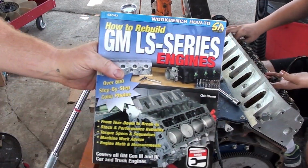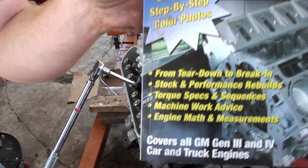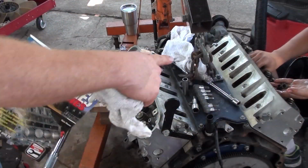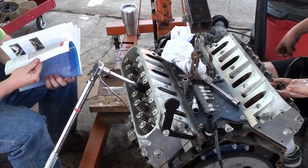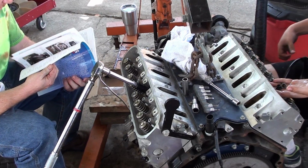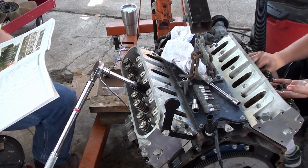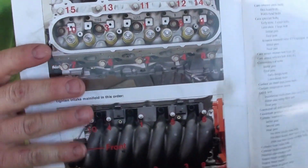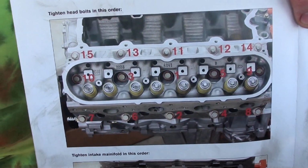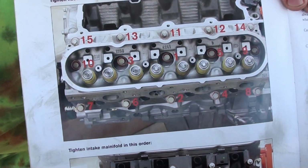The torque sequence. This is a good book, what I used to rebuild this engine the first time. So in the back of the book, it's got your torque sequences. Hopefully y'all can see this. I'm going to hold this up here for a minute so y'all can get that. Pause the video if you need to.